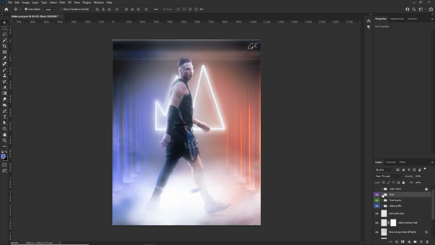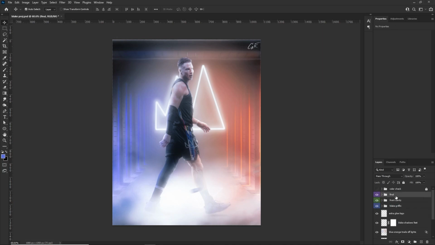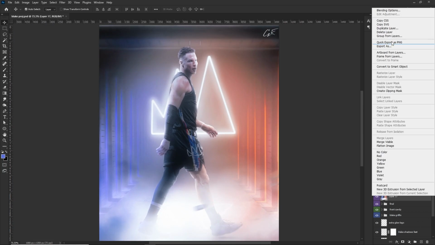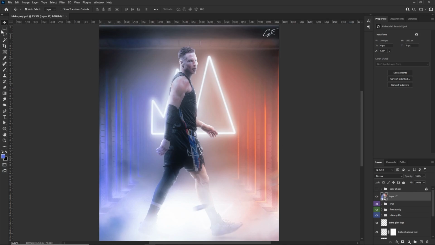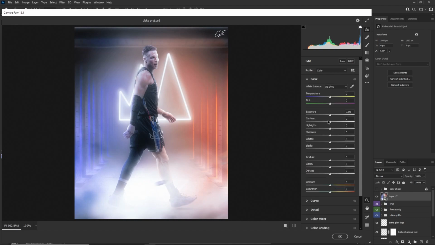So when you want to save your camera raw settings, just have your final image or whatever it may be. I'm just going to press Control Alt Shift E to make a new layer. And I already had a camera raw, but I'm just going to do a new one. So go to Filter, Camera Raw Filter, right? So boom, now we're in that. And I'm just going to make a couple adjustments to this one.